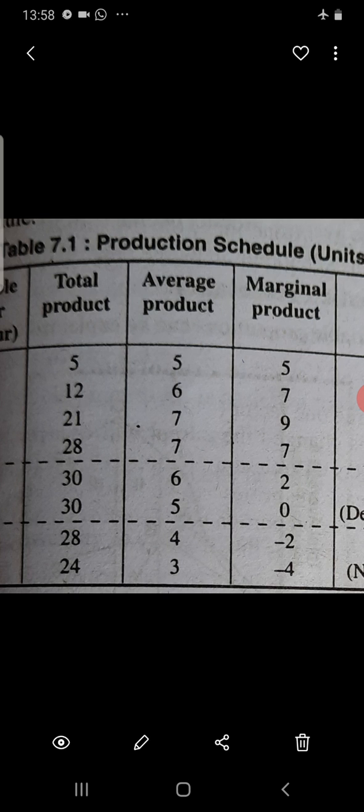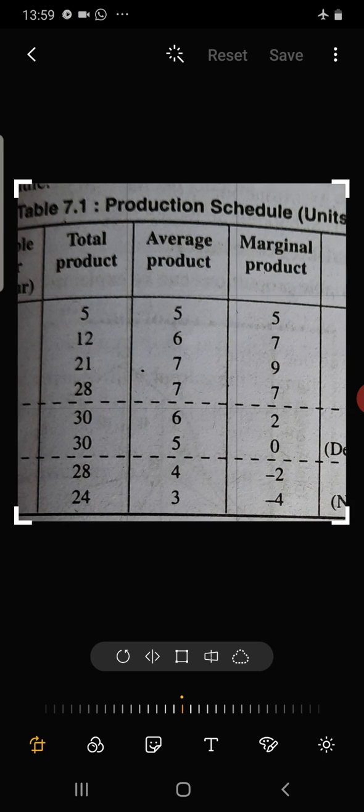तर इकडं ॲव्हरेज प्रोडक्ट, the number of things is 1, 2, 3, 4, 5, 6. Okay, now the average product. What was the formula of average product? Average product formula was TP/N. N means 1, 2, 3, 4 here given. Okay, the average product here you can say that 5/1 = 5, 12/2 = 6, 21/3 = 7, 28/4 = 7, 30/5 = 6, 30/6 = 5, 28/7 = 4, 24/8 = 3. This is the average product. Just you have to divide by the number of things. Here the number of commodities is 1, 2, 3, 4, 5, 6, 7, 8 up to n.